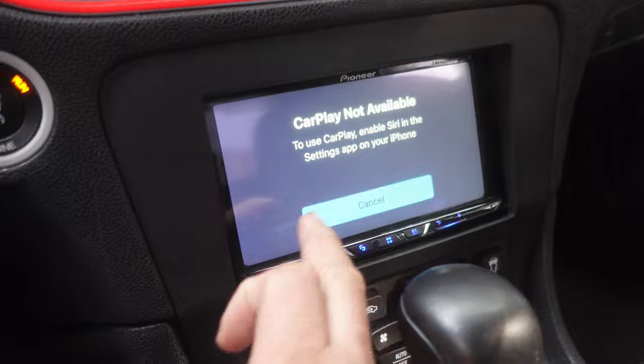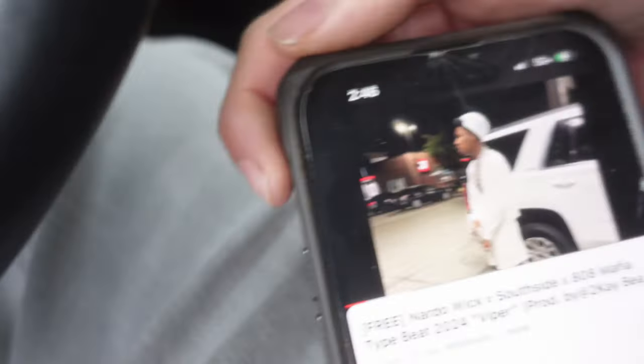You can feel it. This is just your typical Dodge Charger. It's not like a Hellcat or a Scat Pack or nothing. So when you drive the car, you feel that weight. It's very heavy, so there's a lot of product in here, and that's good because it's got good magnets in here. So let's play a little bit of sound and see how it sounds, and then we'll go from there. All right, so let's hit cancel. Let's turn the volume up.